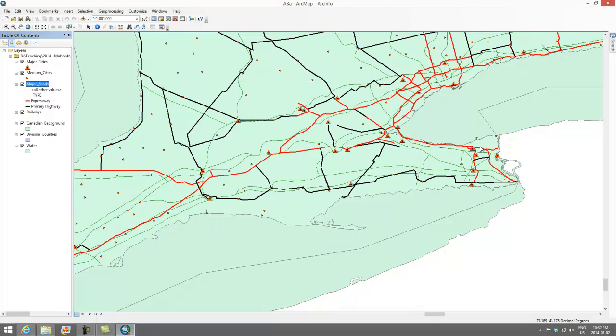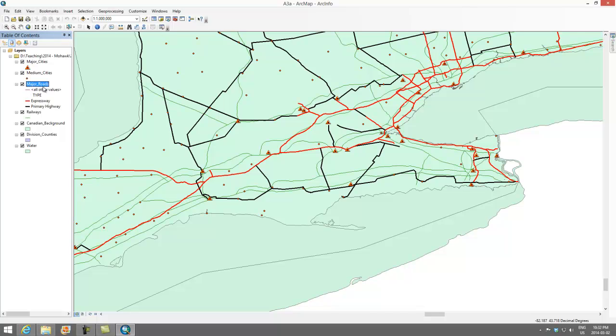You should notice right away that the map changes, and it should be very similar to how it looks in the handout. I was just comparing there. The other thing you might notice right here is under the layers tab, you'll see that the all other values is still on, whereas in the handout it is no longer displayed.